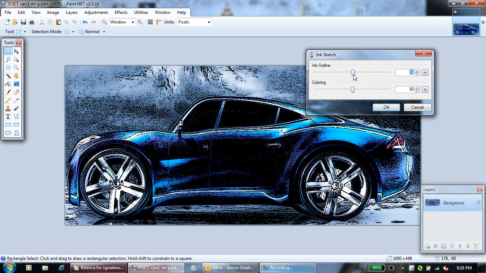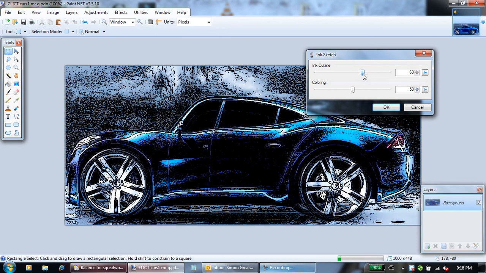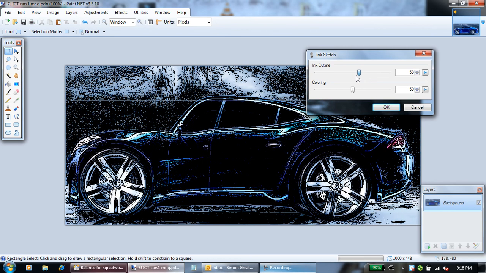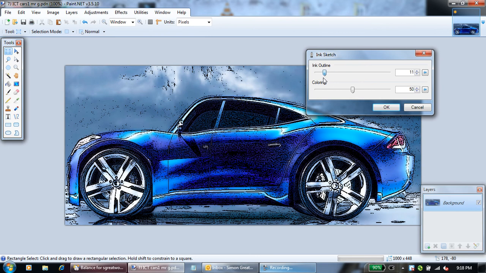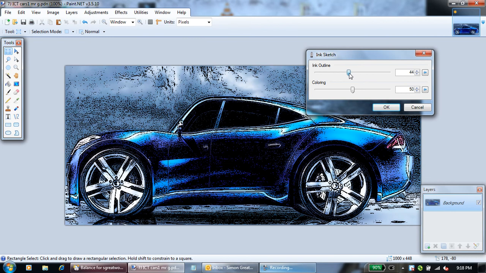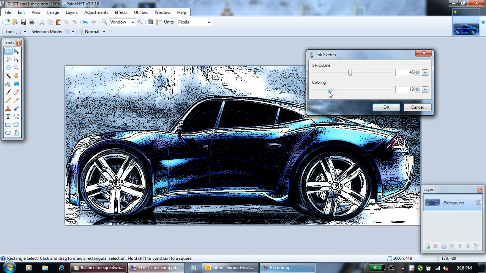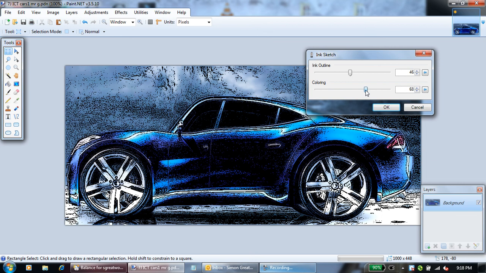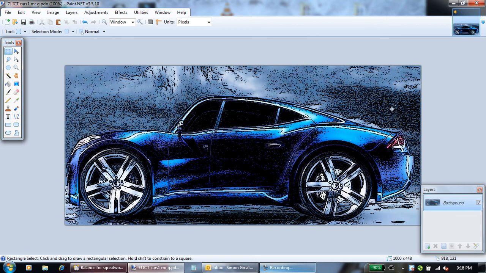Now you have two sliders here that you can play with to vary how much the effect goes on. If you turn them too far back, it starts to look a bit more like the normal car. But you can play around with those until you decide how you're happy with the final look of your car. When you're happy, click OK, and then click on the Save button, or Control S. That is the process for one car.